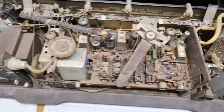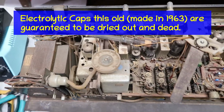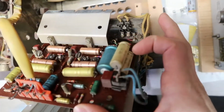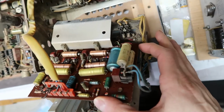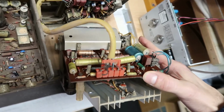And I'm just going to keep trying to recap it, because that's the first thing to do. There are a lot of capacitors on this board that need to be recapped, I'm sure. Whole bunch of electrolytic caps. Probably most of them are bad, and I'd rather replace them now than burn something out and need to replace those later. Here we go.